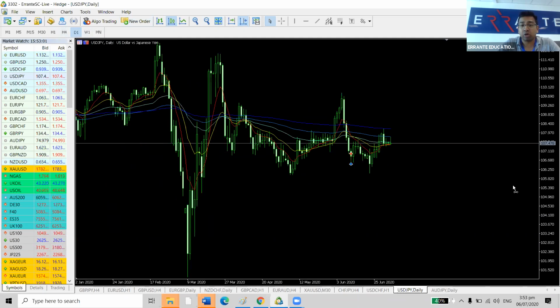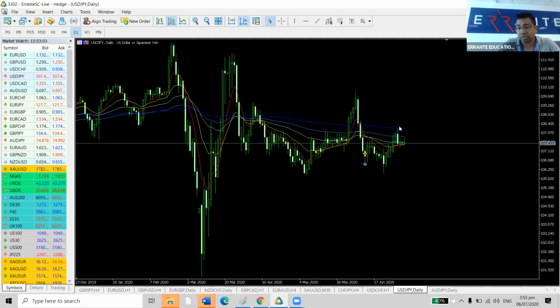Then you've got your daily chart, again, not very clear. We've got a bit of resistance right there. Now, one of the easiest things to do in terms of trend, of course, is whether or not the candles are under all the 3 lines, or above all 3 lines. But another thing, the simplest one that you can actually do, is visually look into what is happening, whether or not you have got an A, B, C, D going down potentially, or an A, B, C, D going up. But you do it on a daily chart just to look at the trend, just so that you are at the right side of the market.